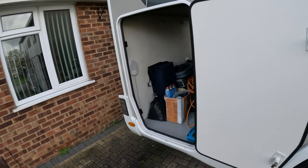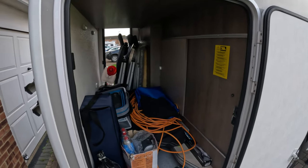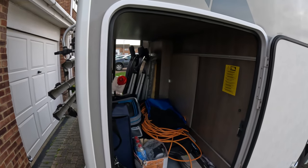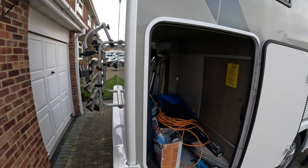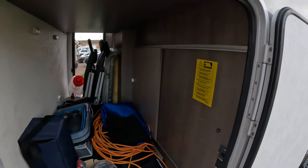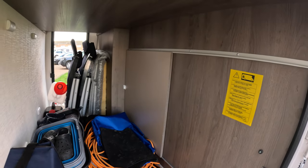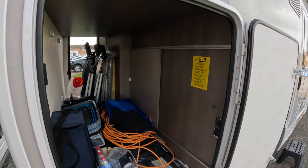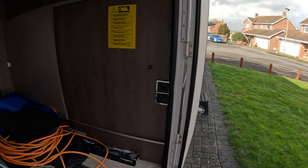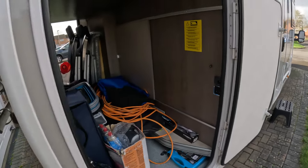Coming around to the garage area — it's a nice sizeable garage, loads of stuff fits in with no problems. We originally had the bikes in there, as we're avid cyclists, but we've now got the Fiamma bike rack on the back which keeps the bikes out of the way. There's a sliding door so from the accommodation you can slide open and pick stuff out of the garage without going outside. There's a 12-volt point and a 240-volt point for mains-to-12-volt charging, so you can charge up electric bikes and so on.